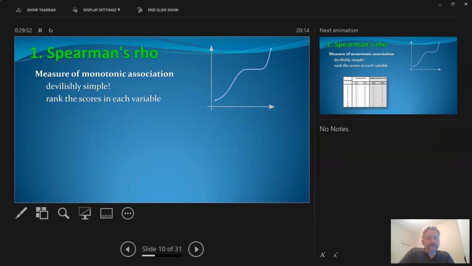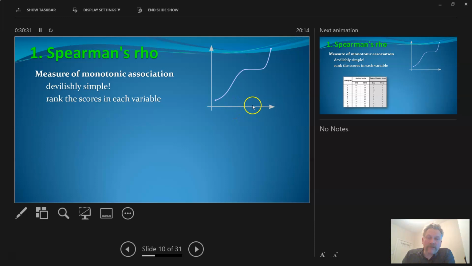Brilliant. So the first test statistic that we're going to look at out of those 5 is to do with correlation. Correlation is actually the first test statistic we're going to show you in this module, and we're looking at something called Spearman's rho. Spearman's rho is just looking at how 2 variables might be associated with each other. We can take any 2 variables and plot them on something called a scatter plot. So we've got one variable here and a second variable here.